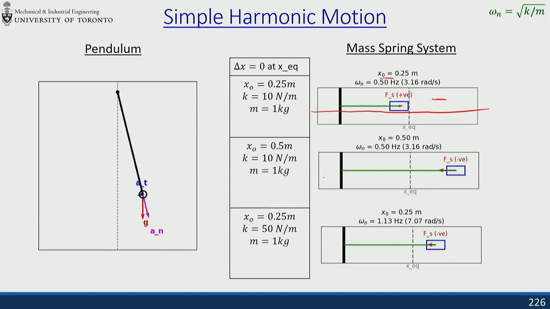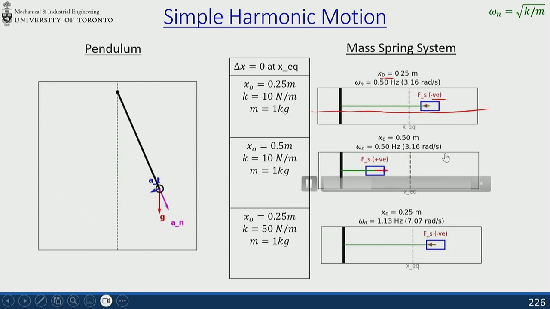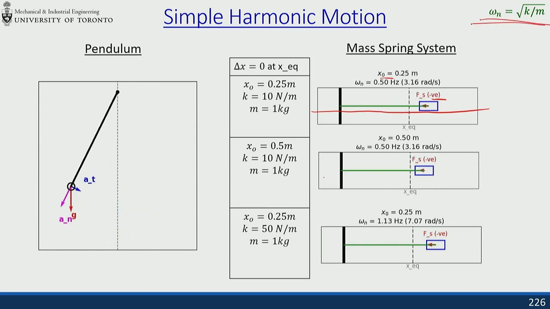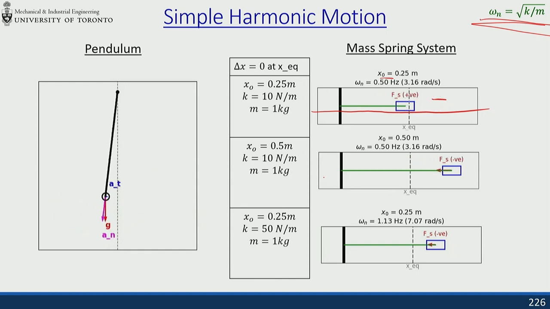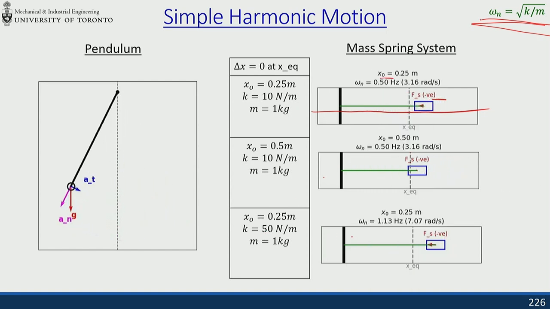And if you, let's say, increase the initial displacement, it's not going to change much besides the actual amplitude. It's not going to change the omega n, the natural frequency, which depends on your spring stiffness and your mass. The only way to actually affect the natural frequency is by changing your k.